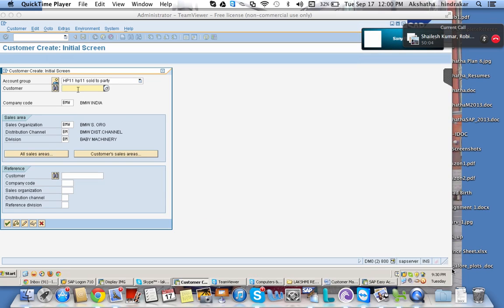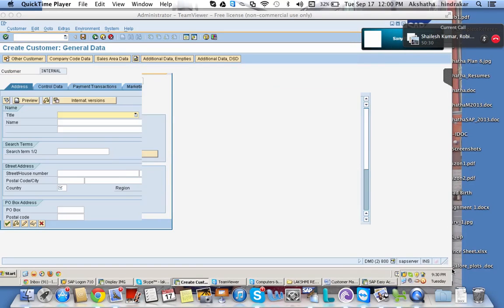I'm not going to input anything in this, because I have given the internal number range. This is the customer number, leave it blank. If you have assigned the external number range, input a number over there. Give the company code and the sales area and press enter.